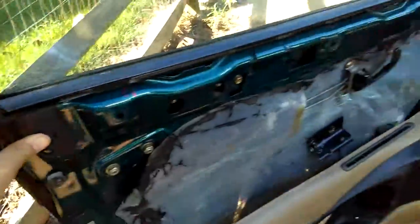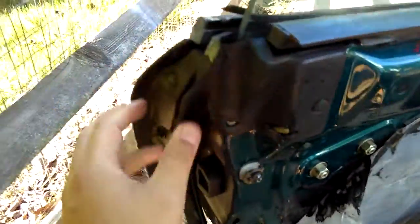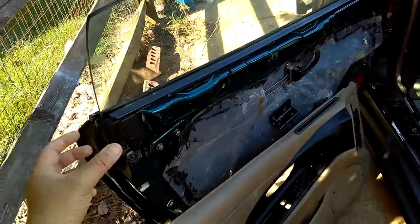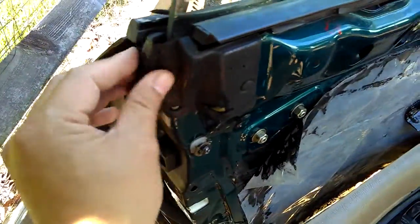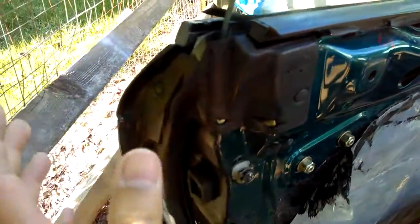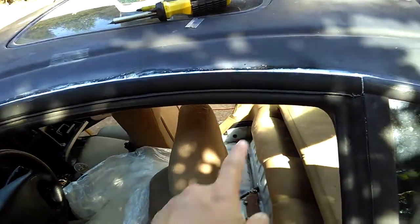All around this door you want to install everything tight — nothing hanging around — so you can close and shut the door right. When I bought this car I was having a problem shutting the door because things were hanging out. The weather strip is fine, just some chips here and there, but the most important thing is to have it in place — don't let it hang out. You don't necessarily need to use silicone or sealant because of the weather strip, but you can put some silicone around it so water won't come in.